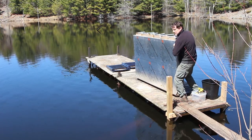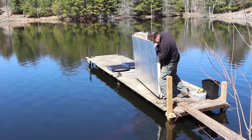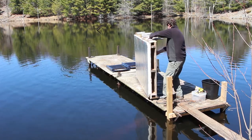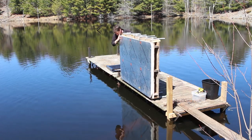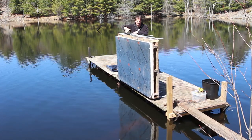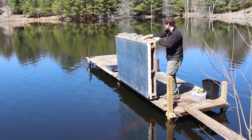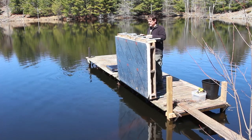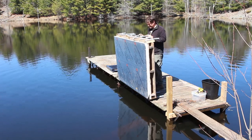Place your bets. Place your bets. Will it float? Whoa! This whole thing just shook way too much. Right over the edge. Right over the edge, so the styrofoam doesn't catch. Okay. I don't want to do it. Okay, here we go.